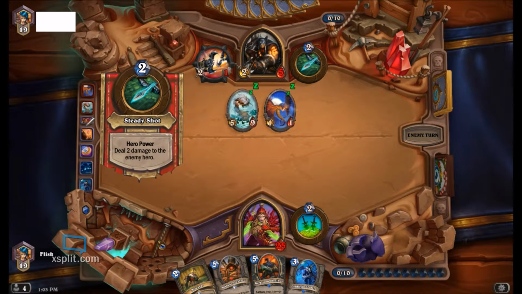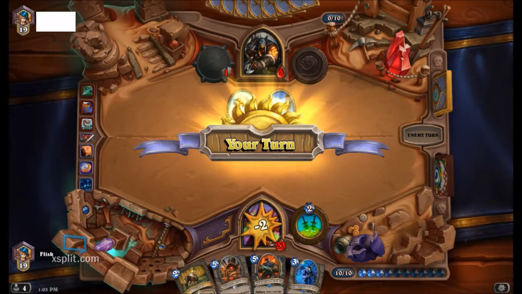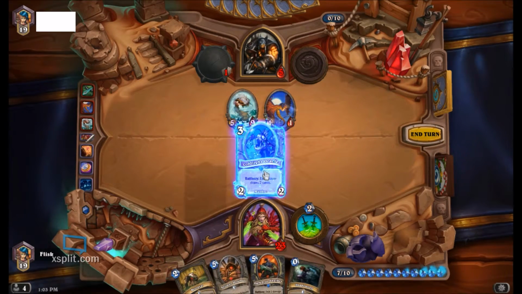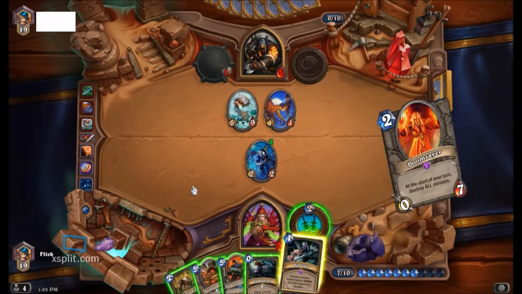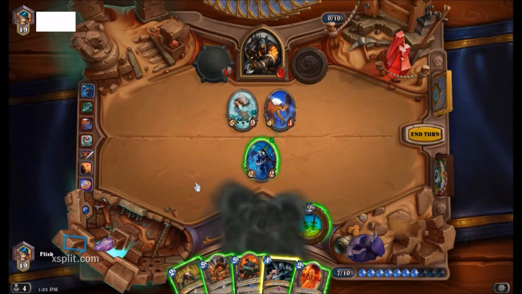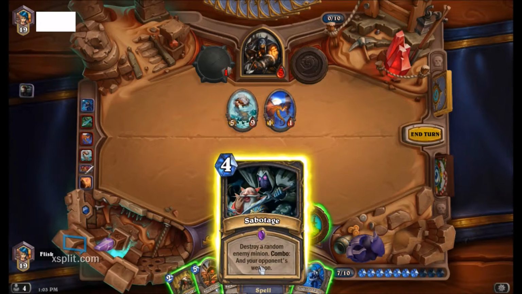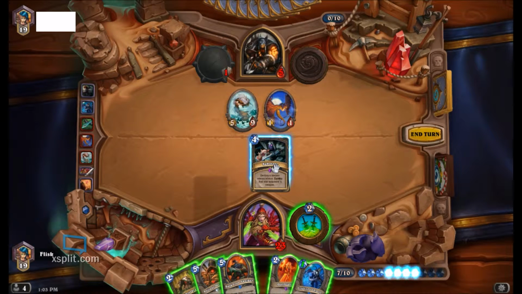Let's see. So that's a whirlwind. I'm still above 20. I could attack it. I think that's what I'm going to do. We're going to draw some cards, fill up his hand. Oh, sweet. That works. Return this one back. And, oh, no, wait. No, I don't want to do this yet.